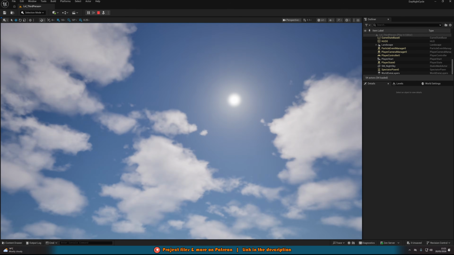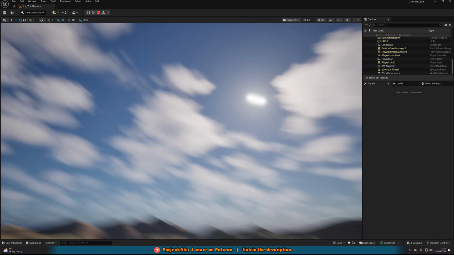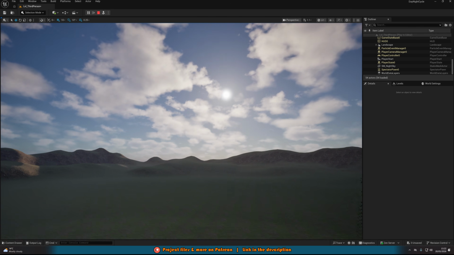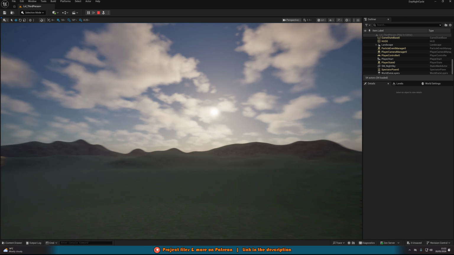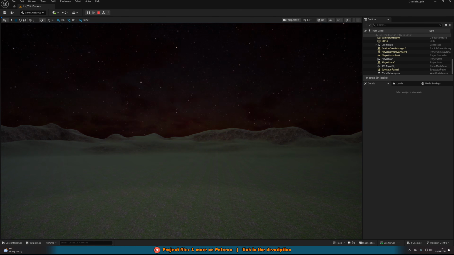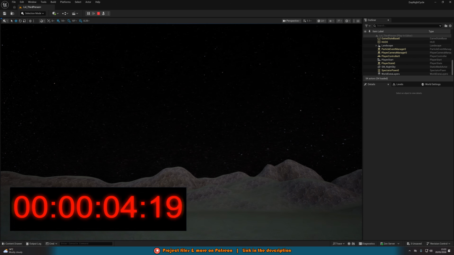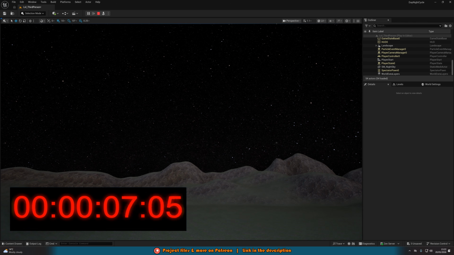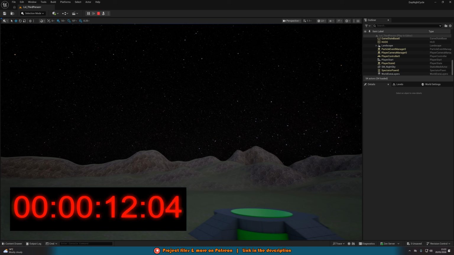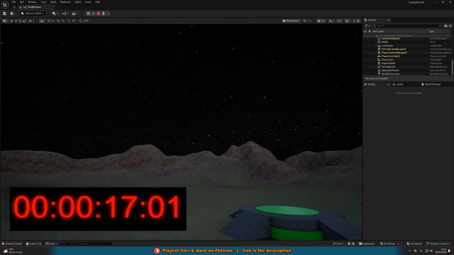So you can see it started there, obviously not fully at midday, so we're now going down. And it's not going to take a minute to go from there to there. It still works perfectly because we're doing it based on where it currently is in the sky. So you can see we're now setting, the stars are going to start fading in there just before sunset, and now they are fully in like so, and we're going to have a much quicker night than we have day. And you see after it is all the way through, the sun is rising, the stars will start to fade out just after sunrise as well, the same way they fade in just before sunset.